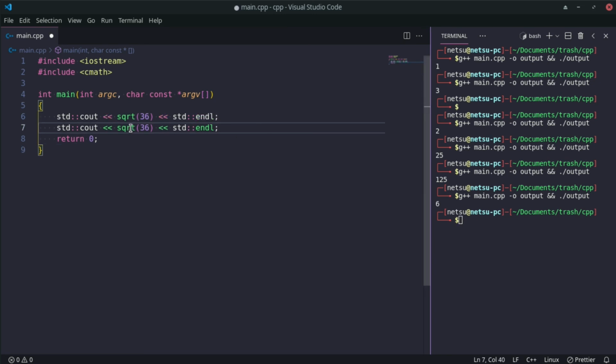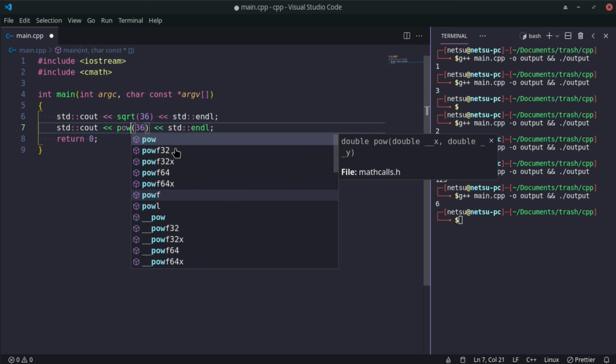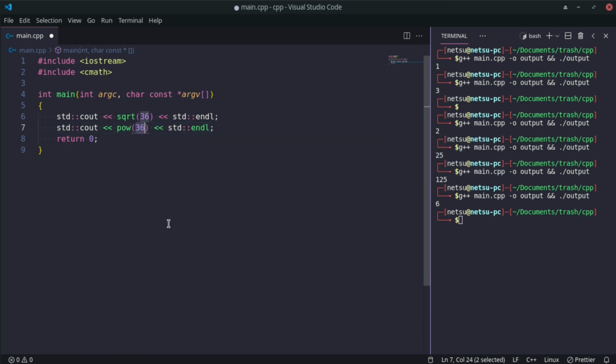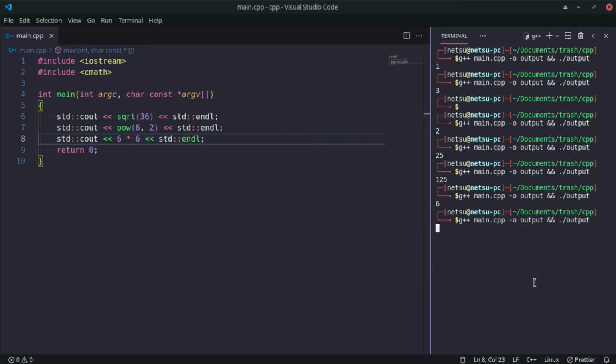What is the square root of something, you may ask? Well, it is basically when you times something by itself. So 6 to the power of 2, or in other words, it is 6 times 6. So we compile and run this. As you can see, we get 36. So yeah, the square root basically just gets what is the root of this entire equation if you were to times it all together.